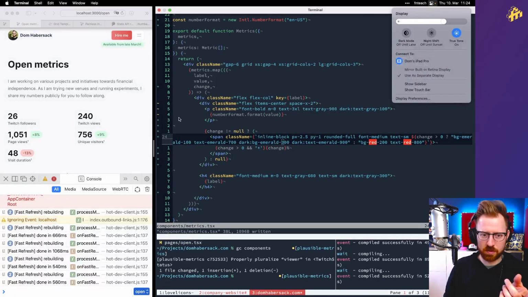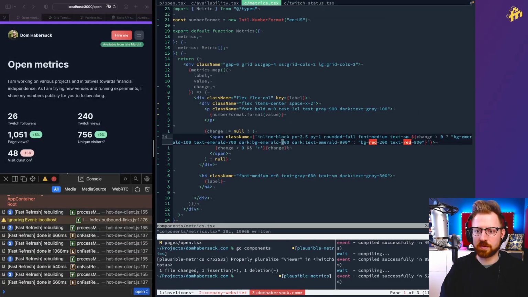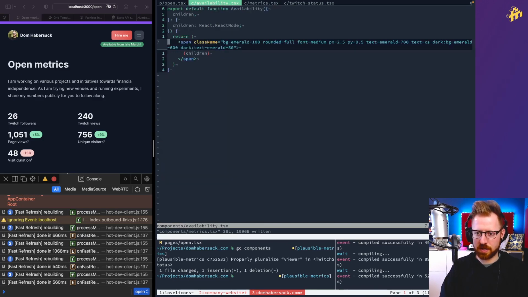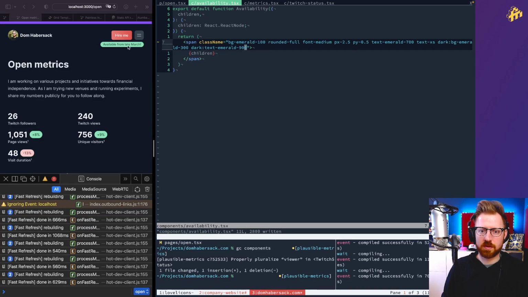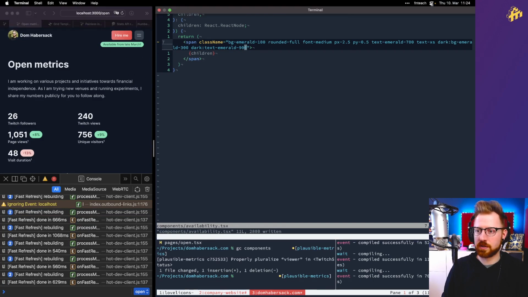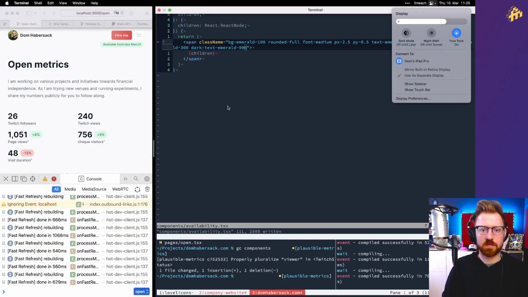We switch back to light mode. This is light, and it doesn't have to go inverted. This looks decent. So we're going to do the same thing over on the availability component, where in dark mode we go background 300 and text 900. Let's look at the top right here. Available from late March. Okay, sure. And if we switch back to light mode, yeah.